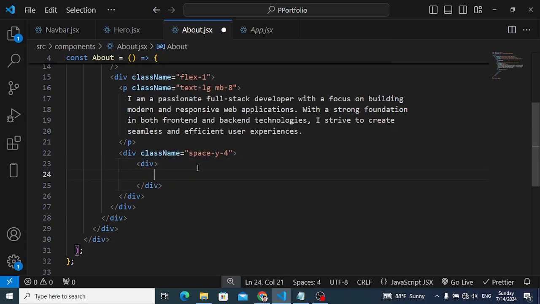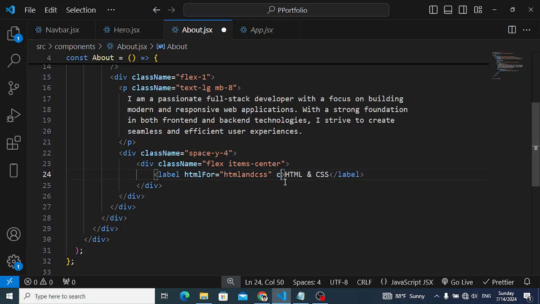Inside this div element let's have a label where we can add HTML and CSS, like right here. And let's add to this div element the flex class and items center. It will vertically center the items.